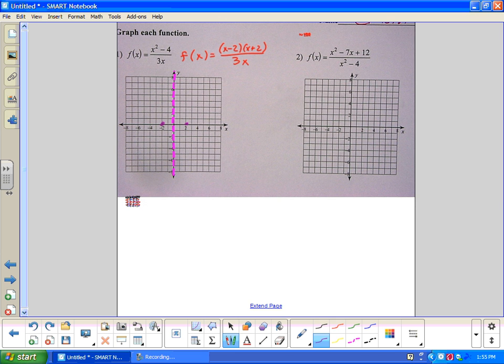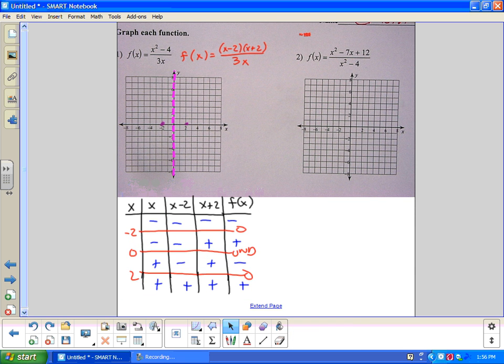And in my sign table, I'm going to use x minus 2, and x plus 2. The 3 doesn't matter. 3 is a positive factor. It doesn't change sign. So if I take this table, I blow up. This is what I got for a table. And I did my sign table, again, checking here, all the way across, up and down. So just to talk about the x, obviously x is negative in here, negative between negative 2 and 0, positive here, positive here. And again, we have experience with sign tables.